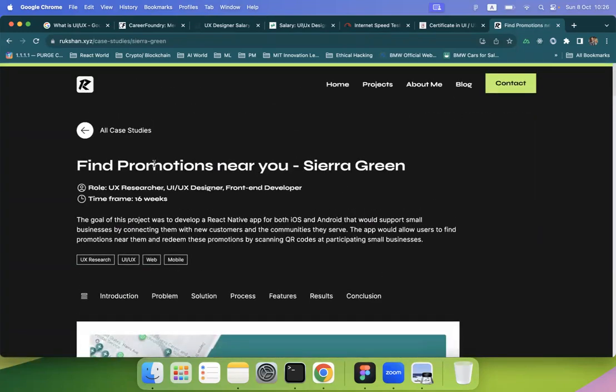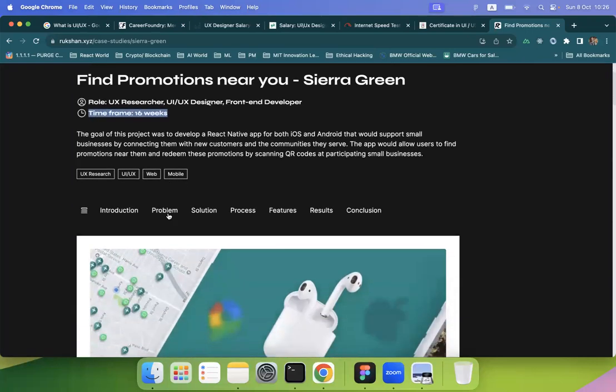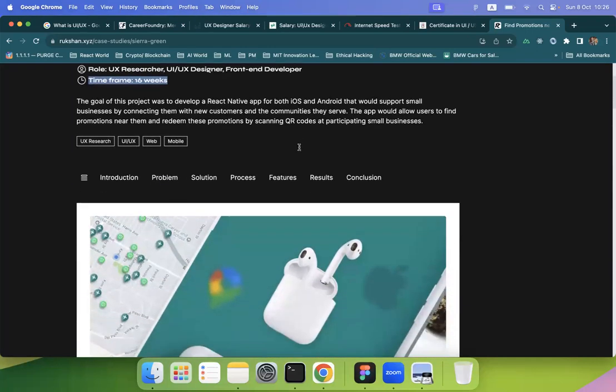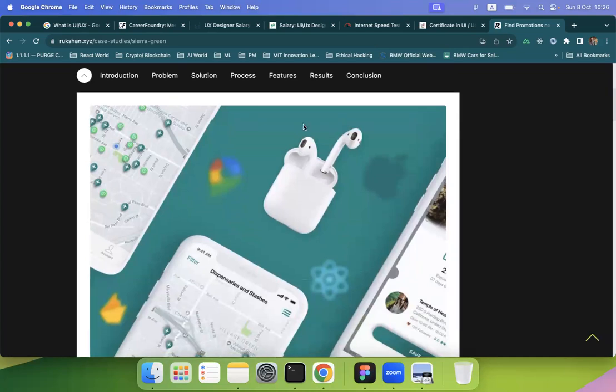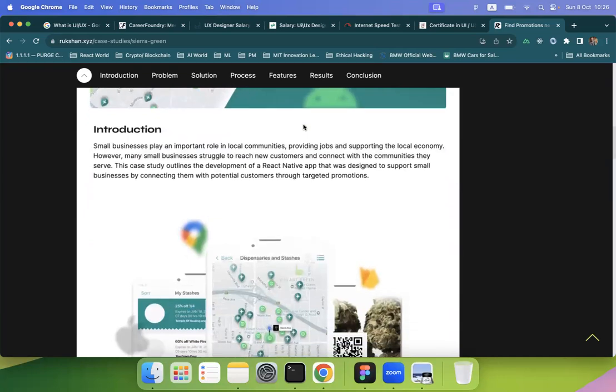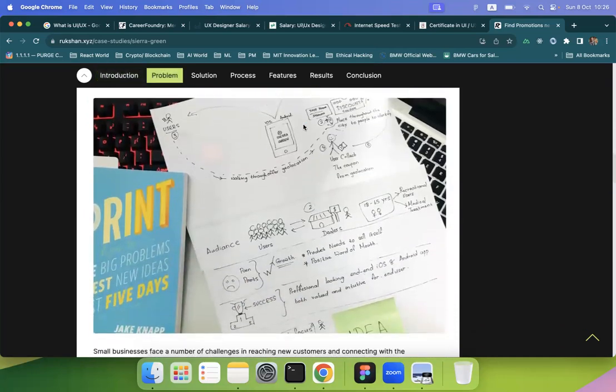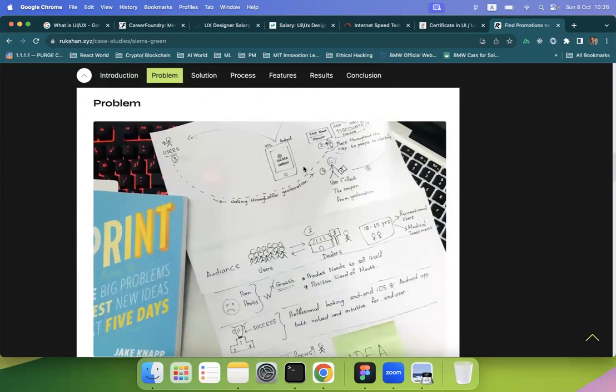You have to mention what the project is about and what role you played. Time frame is not that important, but if you put it, it will be great. And a brief description, and then how you approached solving this problem. You can put images and how you achieved the project's success, and how you solved the problem.